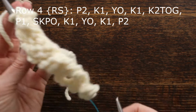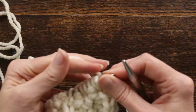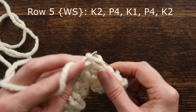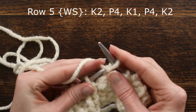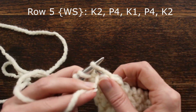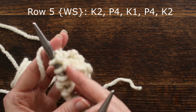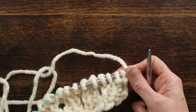All right, so now we are ready for row five. So we're going to knit these first two stitches, purl four, one, two, three, four, knit one, purl four, one, two, three, four, and then knit two. All right, now we are ready for row six.